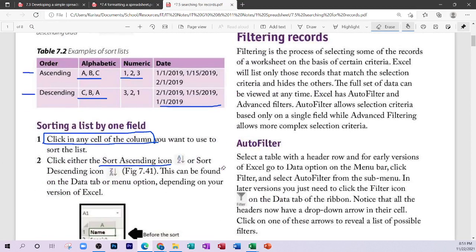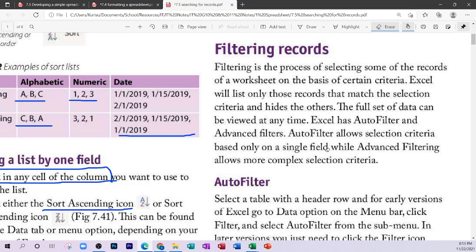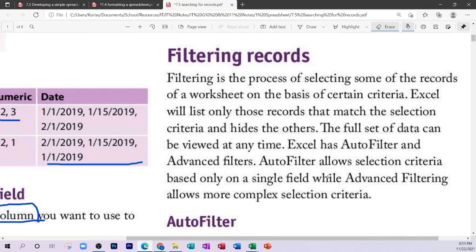Alright, so the last thing we're looking at is filtering. What is filtering? Ranlin, can you read for us? Filtering records. Filtering is the process of selecting some of the records of a worksheet on the basis of certain criteria.